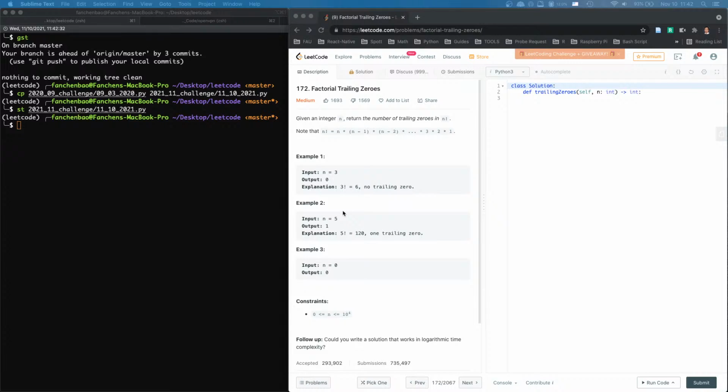Yeah, my issue is just, I have two values multiply, and if they don't have trailing zeros, then their product, how many zeros? But if we can count the number of zeros in O1 time, then this one will also work, all right? If we can count in O1 time, we just multiply them. Oh, I cannot, because that will be O n. We want to do O log n.